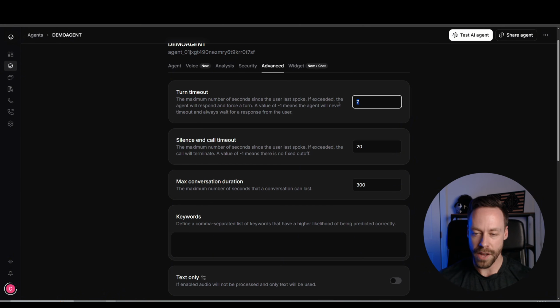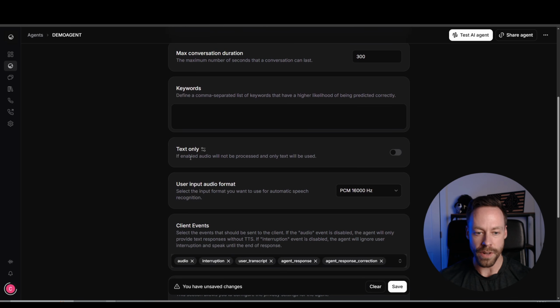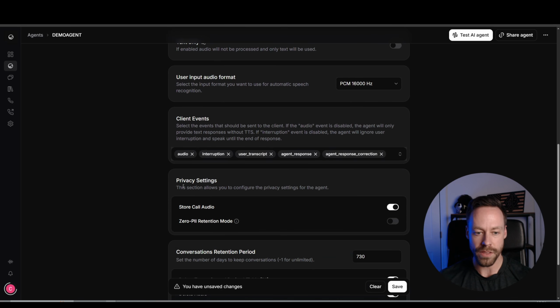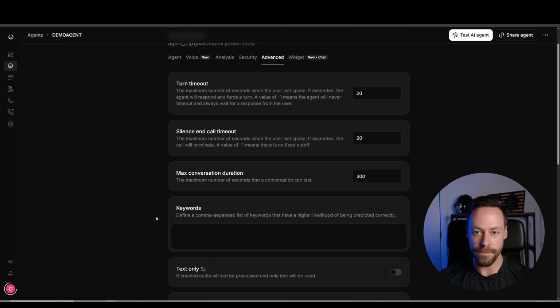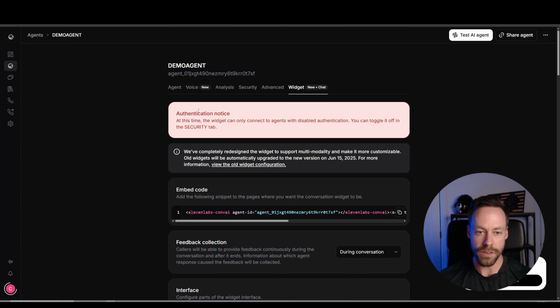And then for the advanced, it's pretty explanatory what all these things do. For the turn timeout, I pushed this to like 20. But you can kind of read through the rest of this and see if it makes sense to you, but there's nothing that you must do at this point. So save it. Widget, you can't add the widget in this case when we do the authentication, which is fine. What's the widget? Well, you'll see here on the bottom right, this need help start a call thing. That's not going to be available to us, which is totally okay.